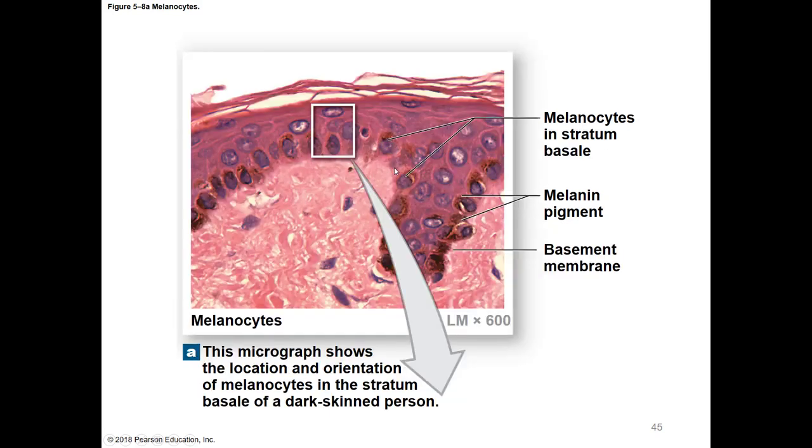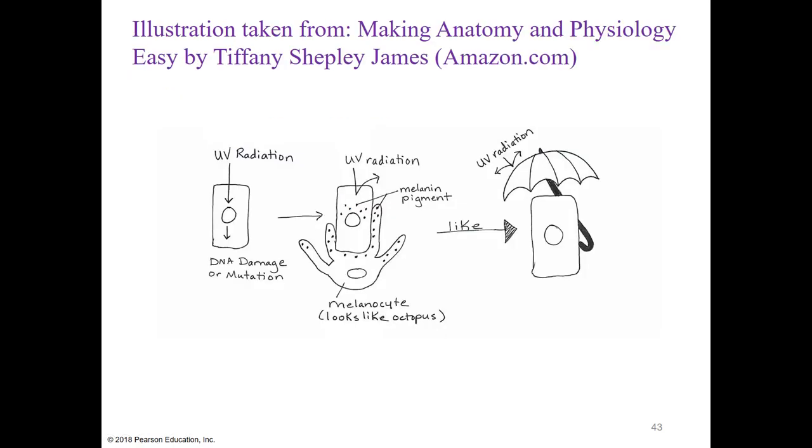So let's take a look at how that helps out. This is one of my illustrations from my study guide, and it simplifies things and makes it a little cartoony, which I really like because it lightens up this difficult topic of anatomy. But we have here a skin cell, and there's our nucleus where we keep our precious DNA. As UV radiation penetrates our skin, that radiation passes through the nucleus and can damage or mutate our DNA.